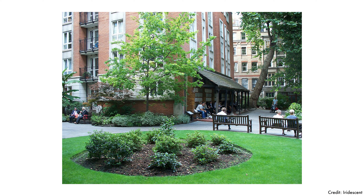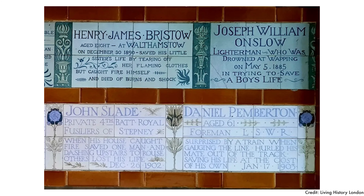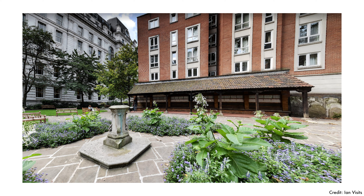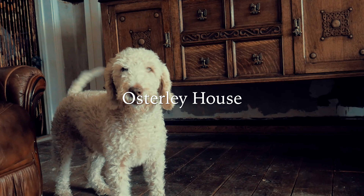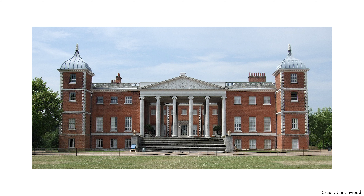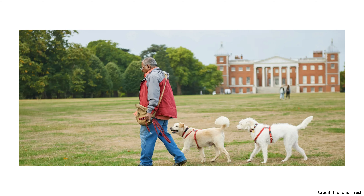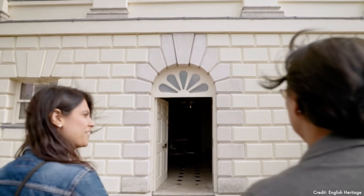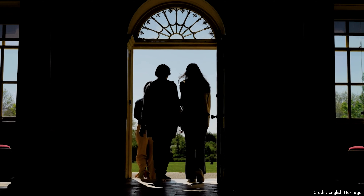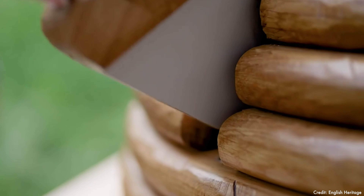There's also Postman's Park, which is near St. Paul's Cathedral. It's home to a memorial to heroic self-sacrifice, including 54 plaques dedicated to ordinary people who died doing something extraordinary to save someone else's life. There's a small garden with paths, bushes, and flowers — a great place to walk your pet. You can also visit a historic house: Osterley House is a Georgian country estate in Isleworth, Middlesex, one of the last surviving country estates in London, with colourful formal gardens featuring herbaceous borders, roses, and ornamental vegetable beds. There's also Marble Hill House in Twickenham, where you can discover Georgian life across 66 acres of riverside parkland, featuring a family trail, Georgian games in the garden, a new playground, refurbished cafe, and regular free community events.